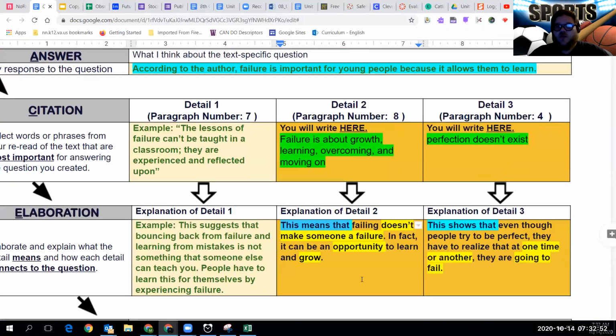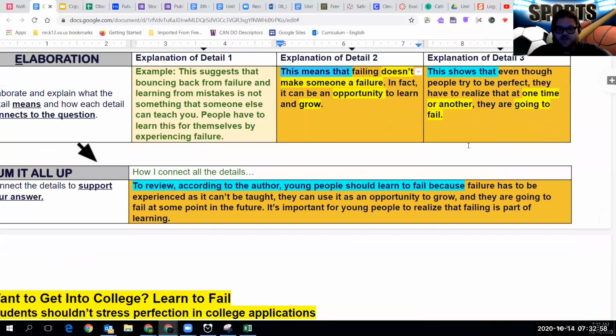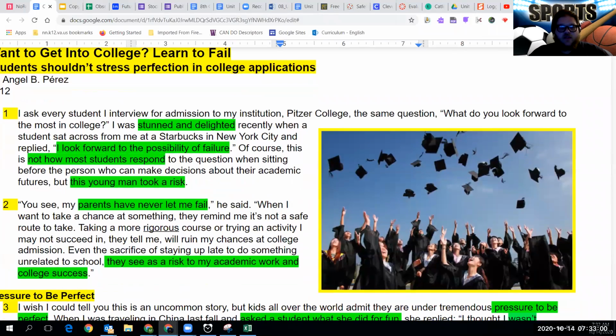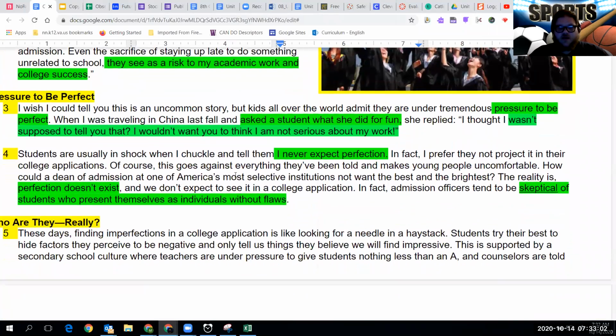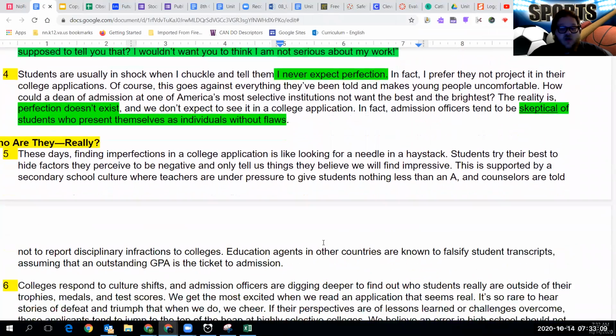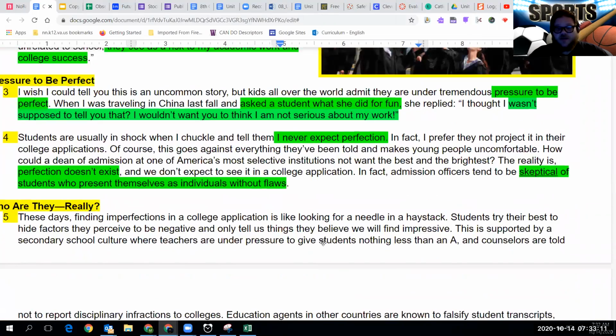Now, you're going to go on and do detail number 3. Pause the video, go back down to the bottom, locate a quote from the article that supports the idea that it's okay to fail because you can learn from it.